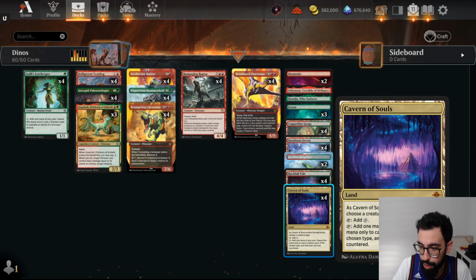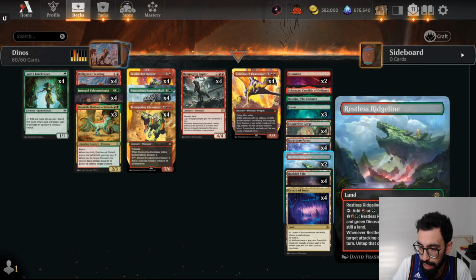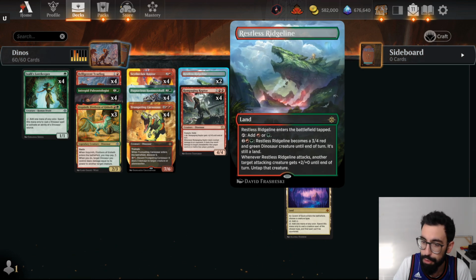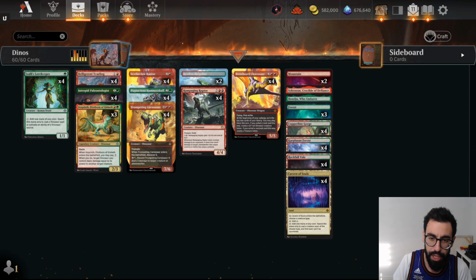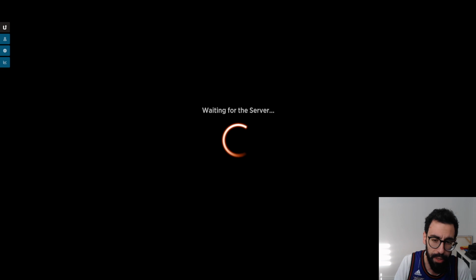Cavern of Souls was reprinted, so it makes our dinosaurs uncounterable. We also have the Restless Ridgeline, which becomes, I'm realizing this is getting cut off, but it becomes a 3/4 dinosaur until end of turn that gives another target creature +2/+0 and trample. There's a couple of the battles that actually flip into dinosaurs, so that kind of plays with Rampaging Raptor as well, so something to consider when we're playing these games.